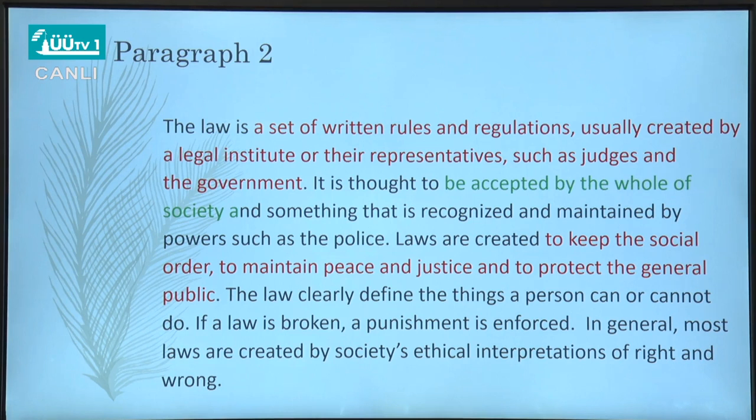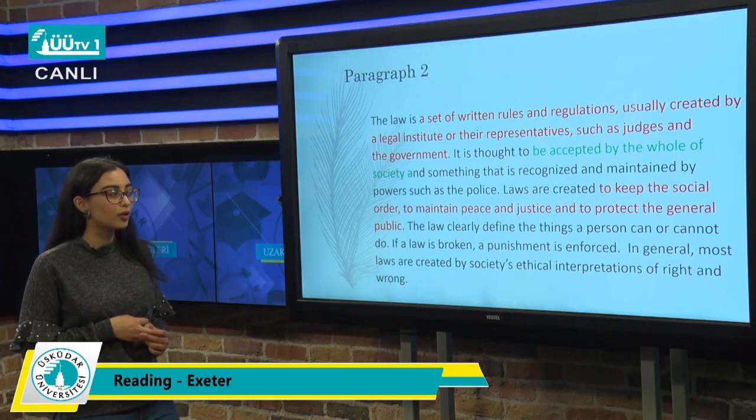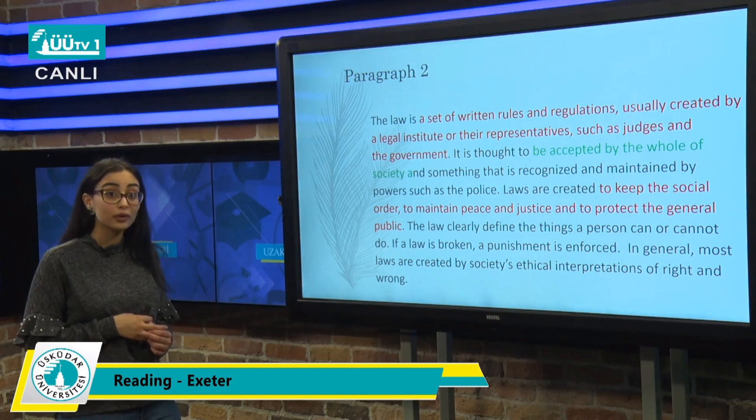So as you can see here, the writer mentioned that laws are created to keep the social order, to maintain peace and justice, and to protect the general public. Actually, it's so clear here. So law is actually created to protect our society from violence, from war, from everything that's not legal, to maintain peace, justice, equality, as I told you from the first photo we have seen together, in order to protect the general public, in order to protect our society, to have a good life, to have a good environment, to be living in peace, right?